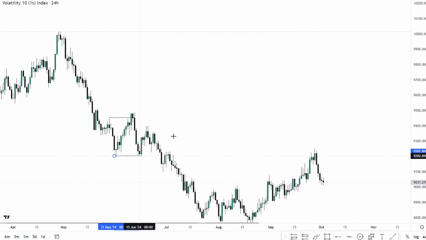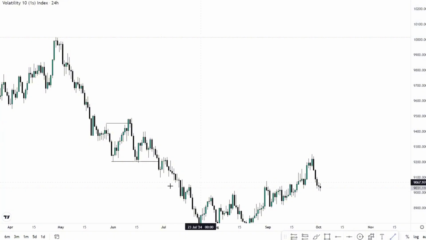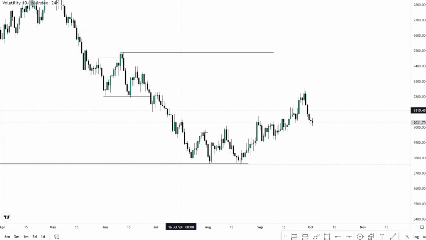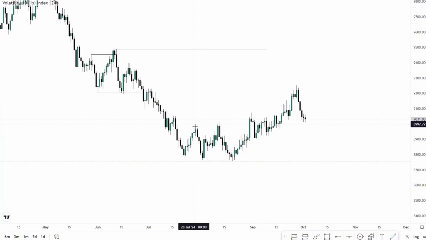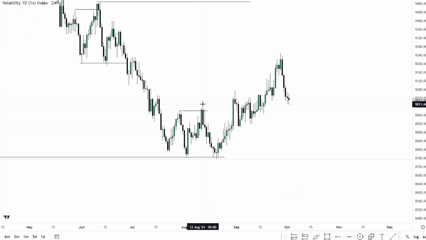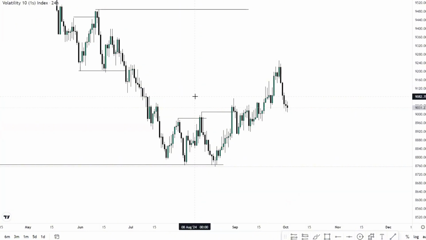The market gives us a break to the downside. Now let's see other areas of manipulation. This particular high is not manipulated. This high is not manipulated. It means this high was taken to the upside. Since we have this taken to the upside, it simply means this high is a manipulated area. So when the market breaks it, it simply means we can be having some long-term or short-term buys. It is not so guaranteed. Now, take note of this.